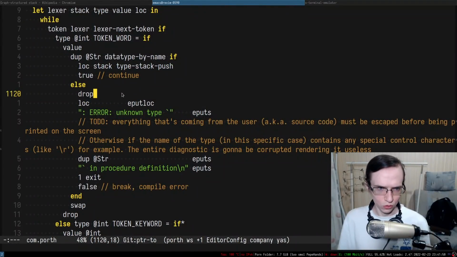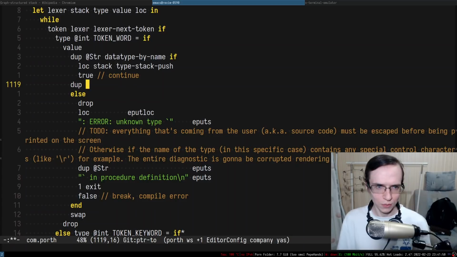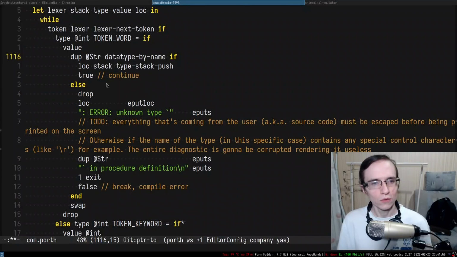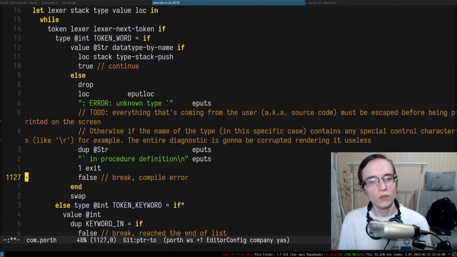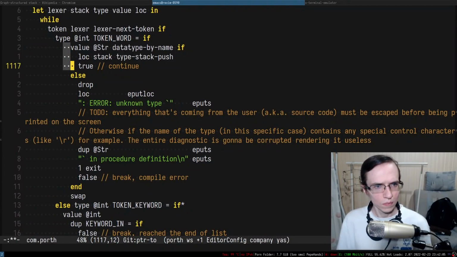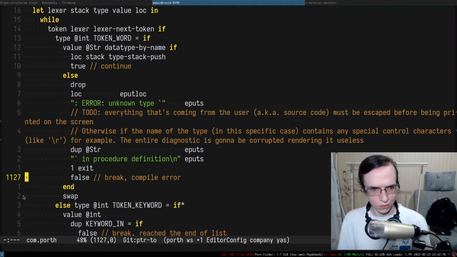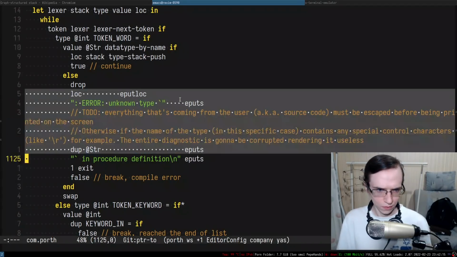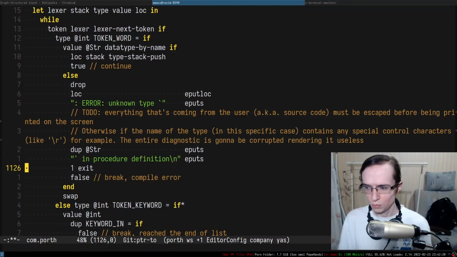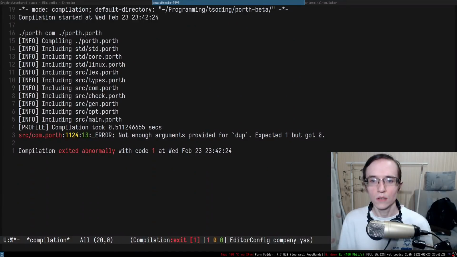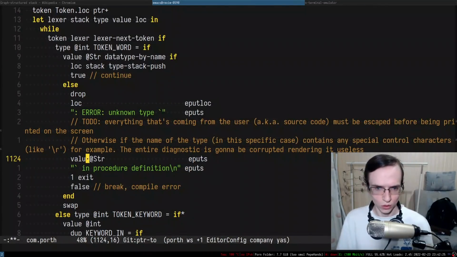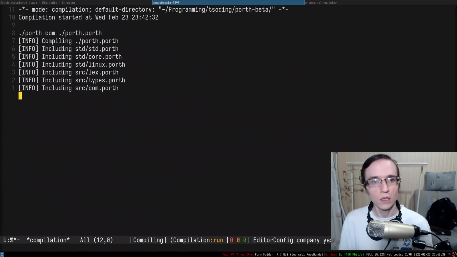Right, so here I try to parse the data types, and then the second thing I can try to do is this one. I could have just used value, like so, and got rid of the drop in here. Okay, so this is just a value, this returns true, and then I'm gonna realign input. There we go. If I try to recompile this thing, not enough arguments for dupe. This is because we're supposed to do a value. Okay, that's cool. Anything else?